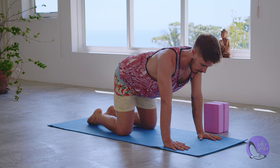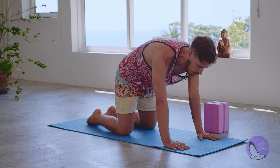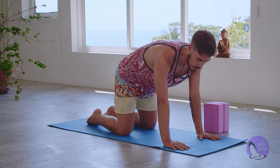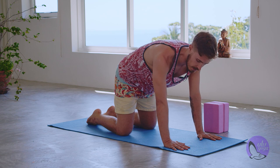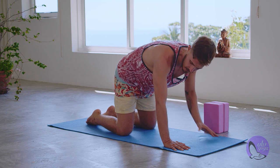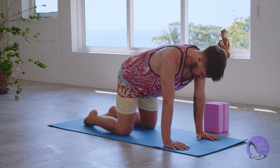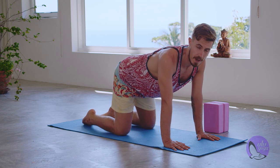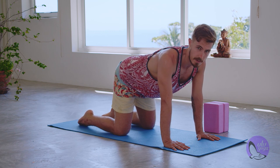So we've got our hand alignment. I want you to press up into your shoulders, right? So I'm not doing a spinal wave. I'm just pressing up into the shoulders. Good. Nice and simple. Try and get your shoulder blades away from each other. This is the idea, okay? By pressing into the ground, you should feel that your palms, hands, everything is really strong. And you've got this slight turn in of the elbows. Good. Breathe for a few seconds here. As for the legs, we just want to make sure that the knees are parallel for now and comfortable. Toes untucked. All right? That's just for our tabletop position.